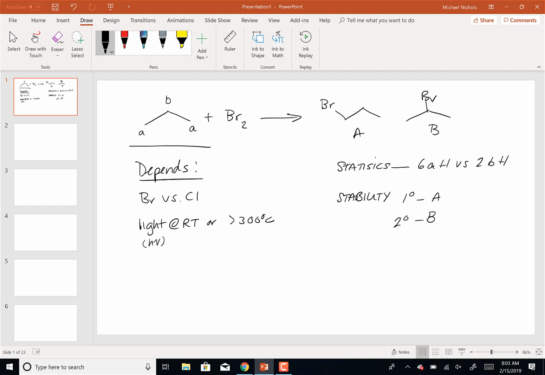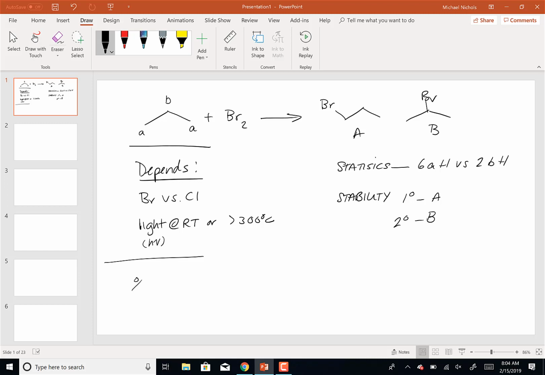Well, let's say that I want to take out the statistics. So I go to the lab and do this reaction. Again, I'm only going to look at the monosubstituted products, which is virtually impossible, but that's what I'm going to look at. So I react my bromine with my propane. I use something like GC mass spectrometry to figure out what the percentage of the two products are.